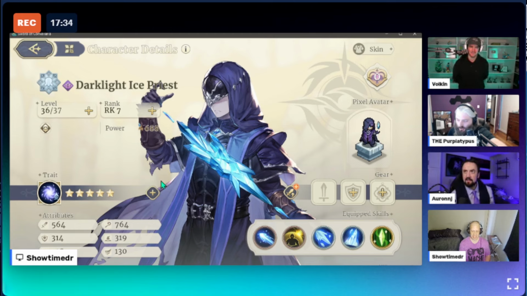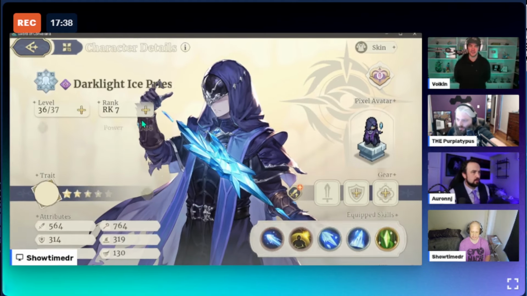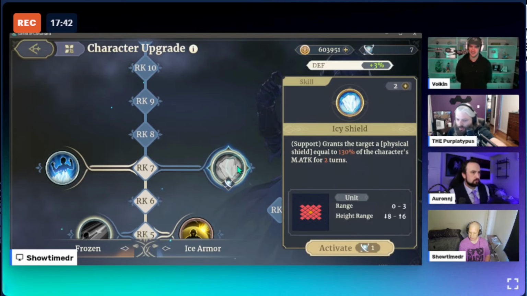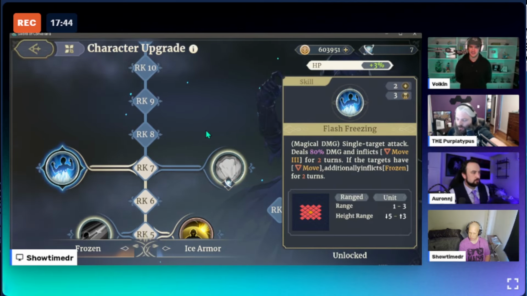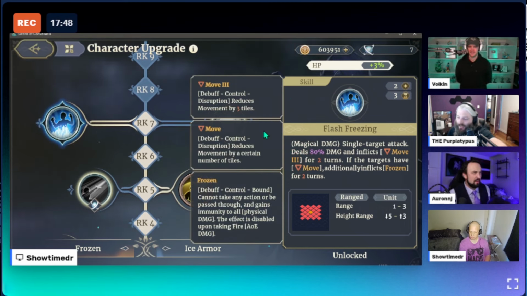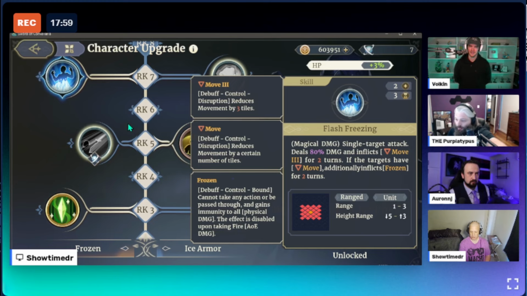Darklight Ice Priest here. This is one of the most broken units at level 35. The freeze skill, what is it? Two turn freeze? It's left one here. It gives movement -3. Most units can't even move. If they already have movement down, then they become frozen for two turns, which is arguably worse if you're mostly a physical damage team. But there's a lot of units, you give them move -3 and they just stand there like a big dummy.